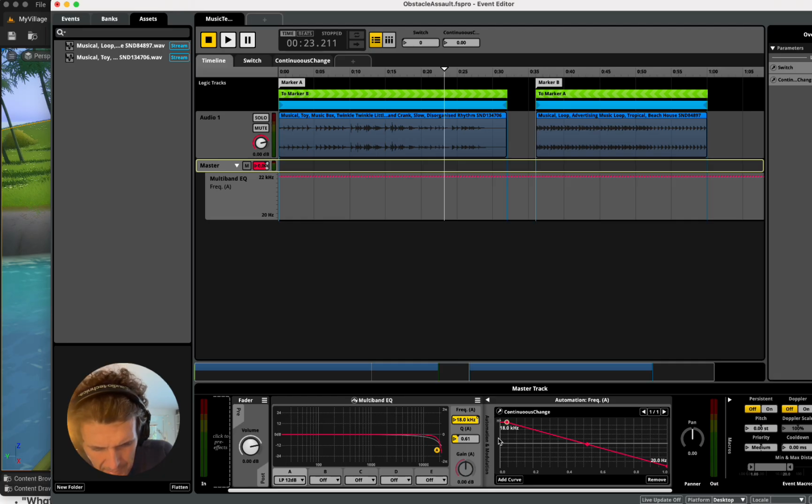And the state of the parameter, you can see it here. So if I start moving this, you can see that moving the parameter will move also the EQ effect over there.